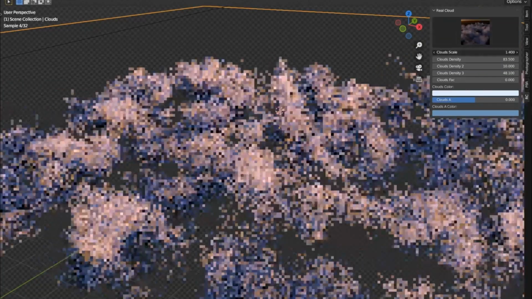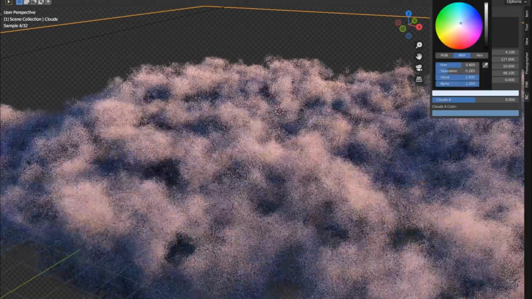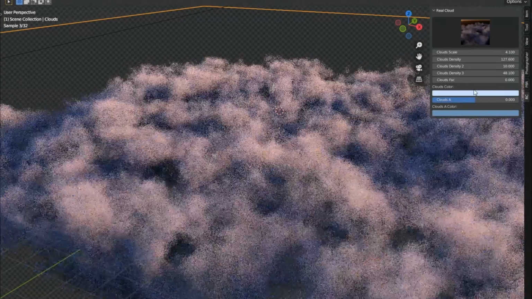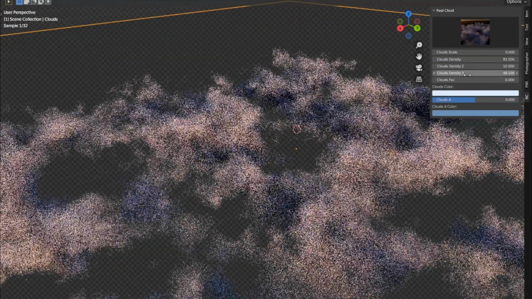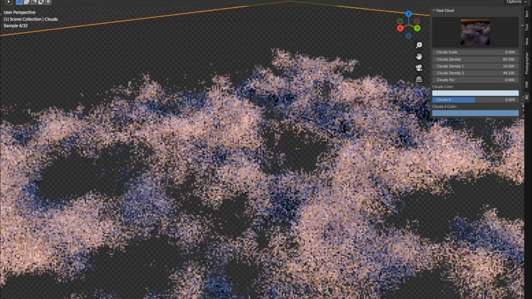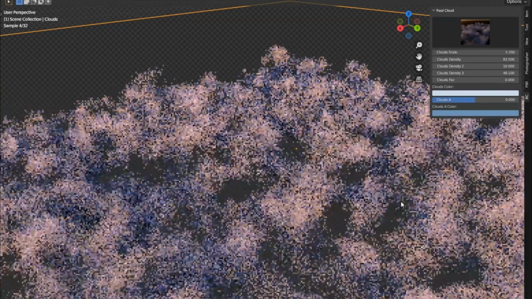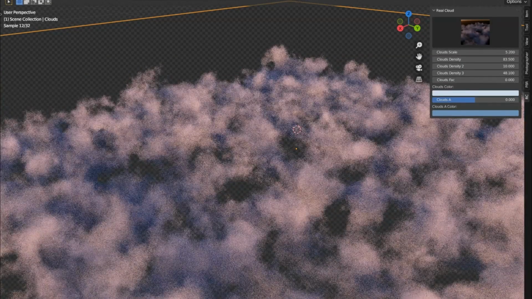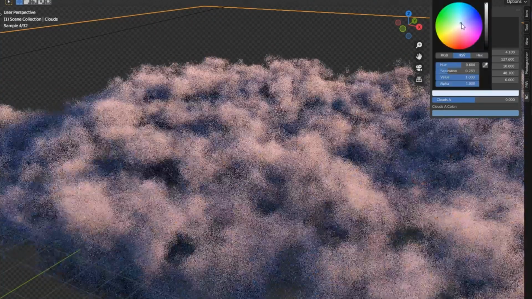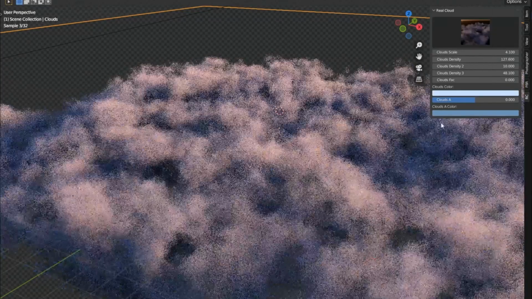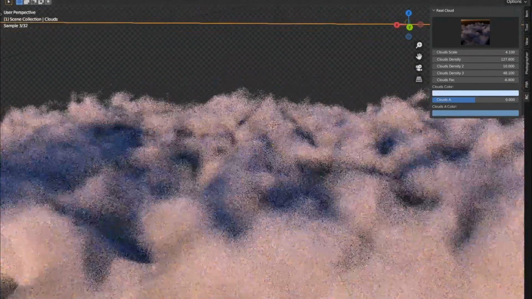Have you ever found yourself staring up into the sky, totally captivated by the fluffy, ethereal beauty of clouds? Have you ever wished you could capture that same realistic, stunning detail in your own 3D projects, but felt bogged down by the complexity of it all? Well, folks, your wish is about to come true. Today, we're diving into the magic of the Real Clouds add-on. This game-changer tool makes creating volumetric, lifelike clouds as easy as clicking a button. No more spending countless hours tweaking settings.